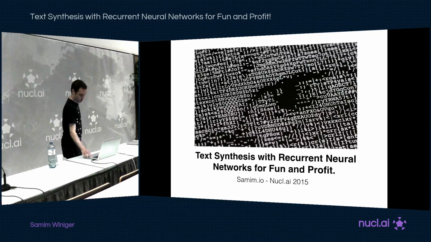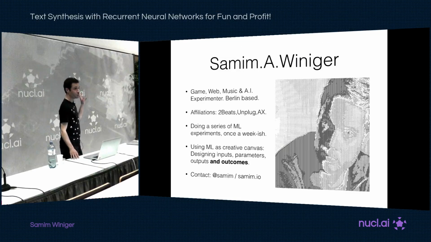Right, just going to start briefly, for those of you who don't know me. I'm experimenting mainly somewhere in between game, web, music, and AI. Currently, my affiliations are 2Bits, which is a game company, Unplug, which is a hardware company doing anti-surveillance tech, and AX is my newest venture, which is in the AI space.